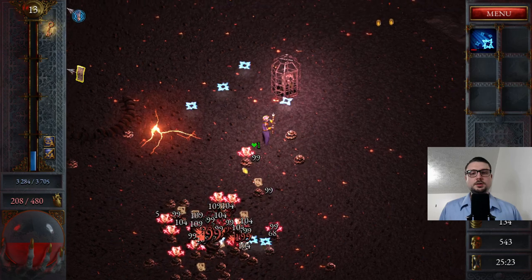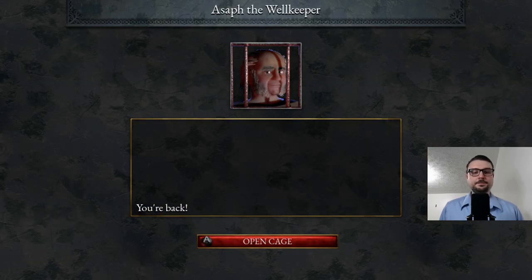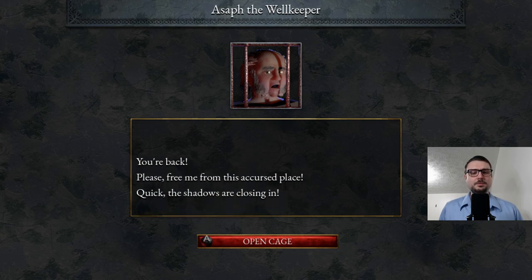Cleric is magician. You're back. Please free me from this accursed place. Quick, the shadows are closing in.